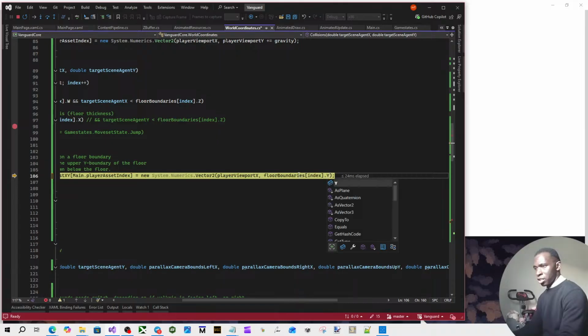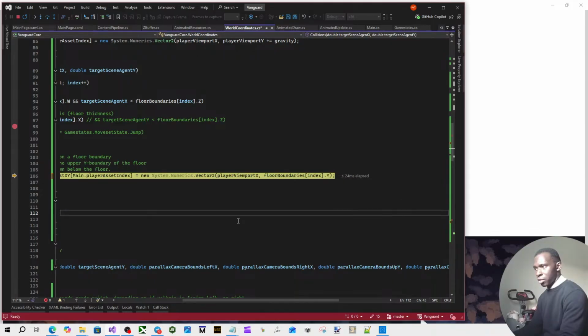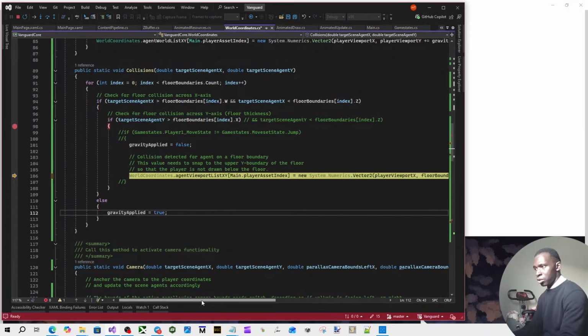I'll just expose the list again next time, it's just easy to see. So Y is 740. Y and Z is 740. Let me double check my other one. X is 500. That's across the screen. So I've actually gotten my parameters wrong. I got confused.